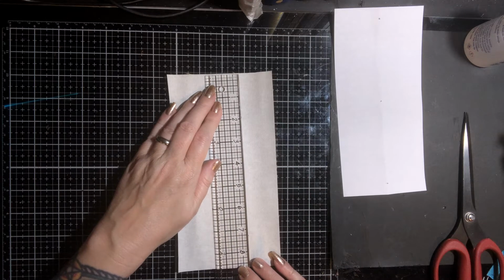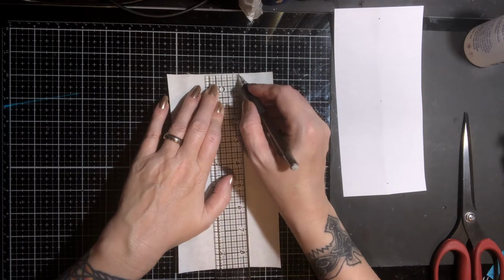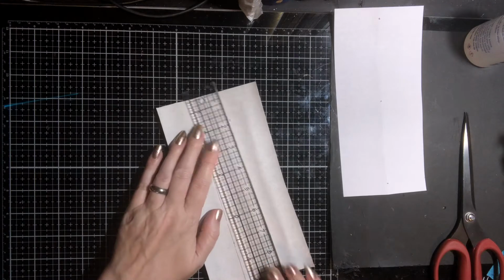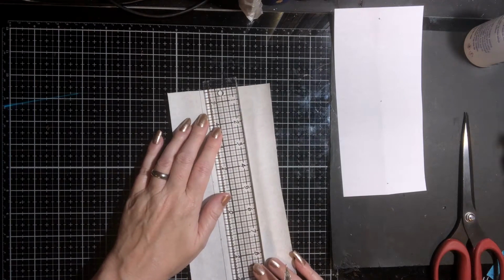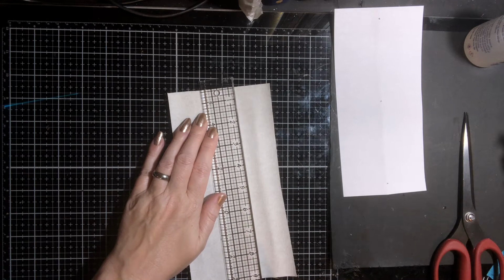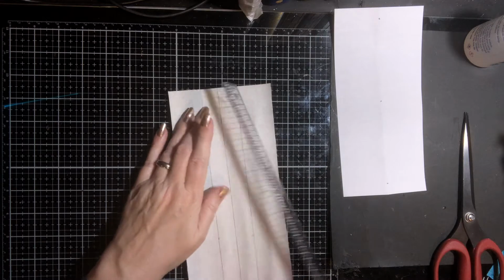But I like to have redundancy because I have issues when I measure things. I don't know, it's like my brain shuts off or something. All right, so there's my 3/4 inch there. And a 1, 2, 3. See, I almost did 1 inch. Just can't be trusted with these things. Okay, so that's that there.